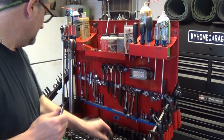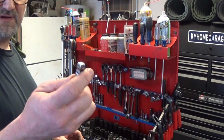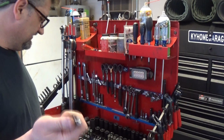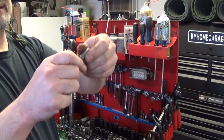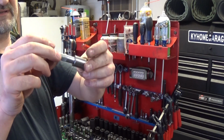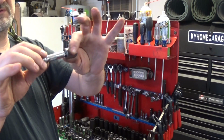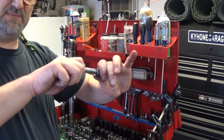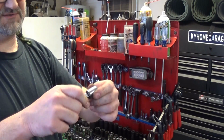It works sometimes. And now here is a swivel one. I love this one. This is the Duralast. I wish I could find one that does not have an option, the flat one. You can lock it and use it as a straight one, and then you push it out and it swivels. I might even grind this down, because when you go down, I push it up in a place and then it locks itself. It's kind of annoying. I like one that actually just swivels, that doesn't lock.